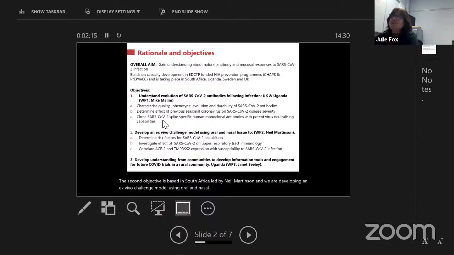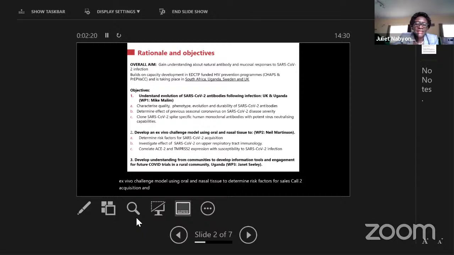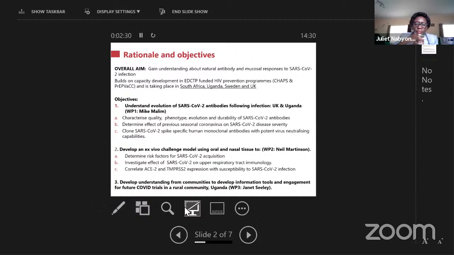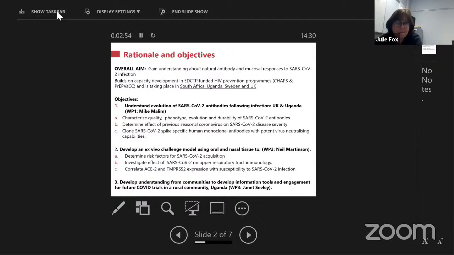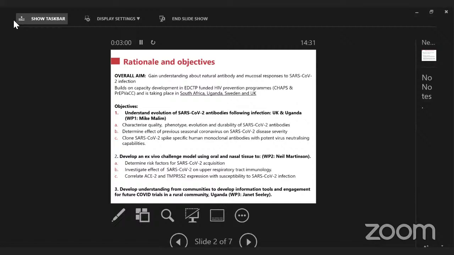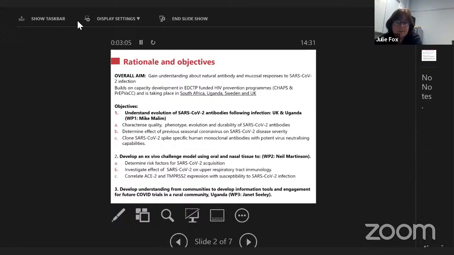Sorry, Julie, sorry to interrupt you again. Somebody suggests that you can do it on display settings. I can't see display settings. Okay. Sorry, that's okay. I think let's go on, please. Julie, it's just straight above the slide. So you have show taskbar, display settings. Can you see that? Show taskbar, yeah. Next to it is display settings. I don't have the other way. No, mute. Stop video. Never mind. Very sorry, everyone.